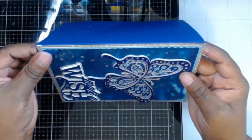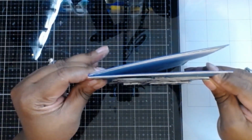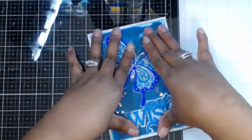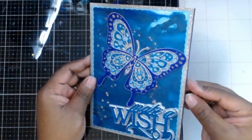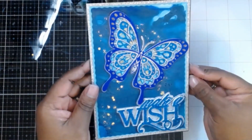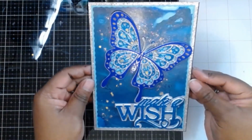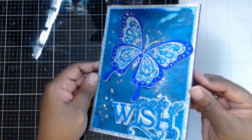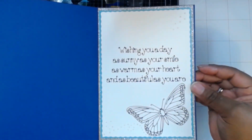This card is filled with shimmer and shine and such a pretty set of papers. I used all types of glitter papers and shimmer papers and vellum and everything that I could find that just would give a little bit of sparkle, because I just felt like that would put a smile on anyone's face.